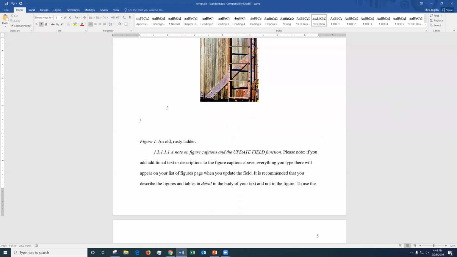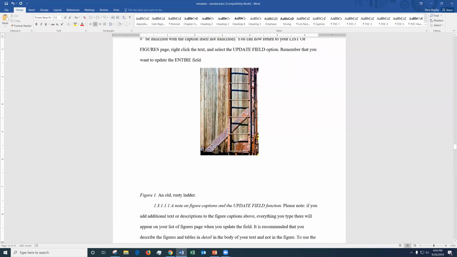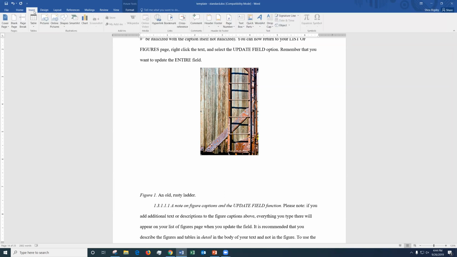Let's say you have a figure or a table you want to caption. Now, first off, you can insert an image very easily. You can copy and paste it from a different document, or you can do insert in Word's options. You go to the insert option, go to pictures, find the document if you have it saved, find that image, and then insert it that way. My point is, one way or another, you brought an image into the document.